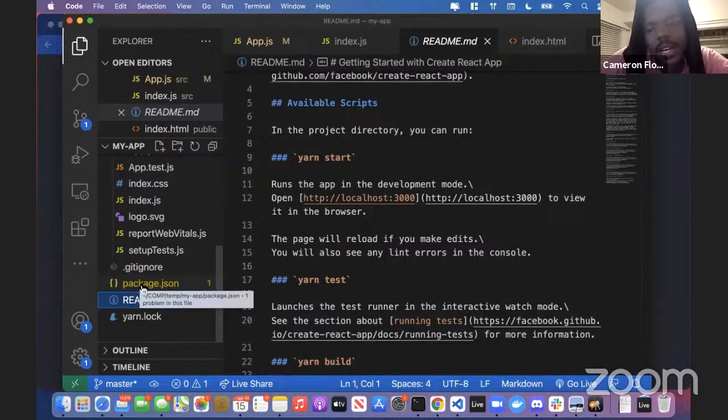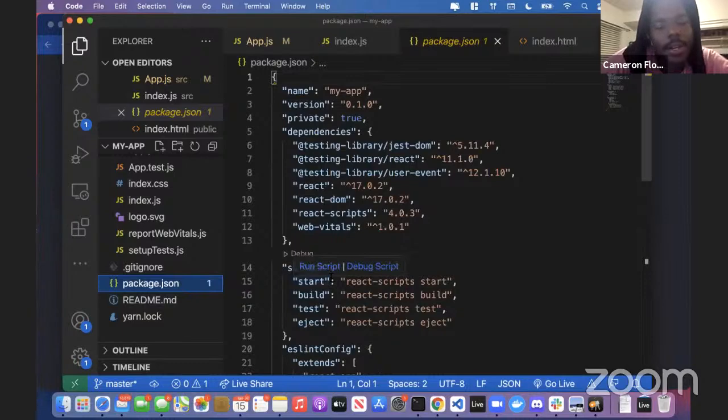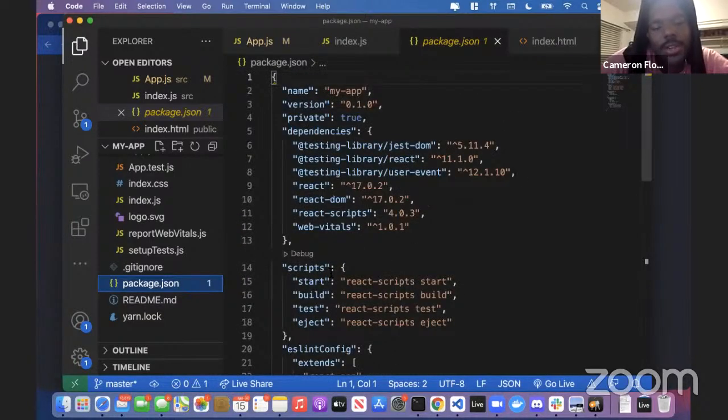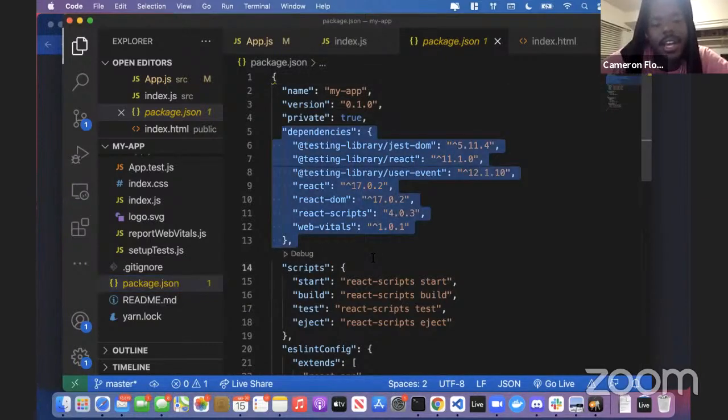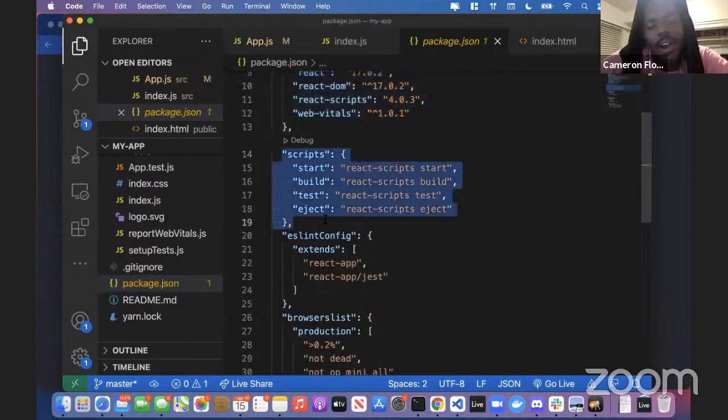The package.json is a super important file, and we're going to spend more time talking about it over time. But remember, when we first started working with Node, we talked about how Node projects are able to use various packages inside of them. So the package.json manages those packages that we're using as dependencies. It also defines some of the scripts that we can use inside of our application.